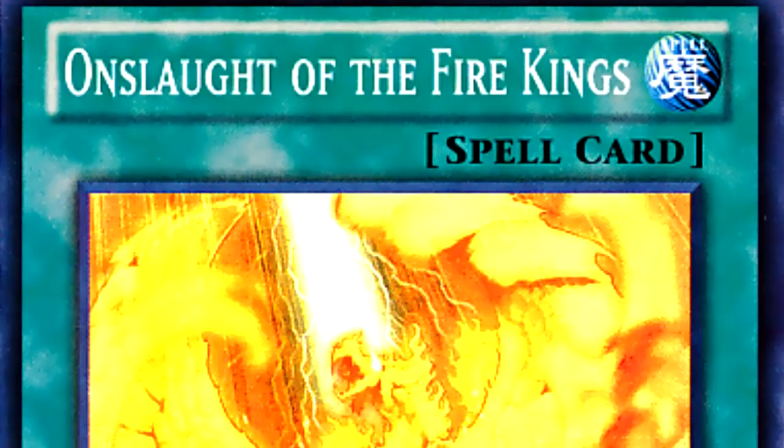There are other Fire King cards that are sometimes played as one-ofs, but these are the main 4 that you'll want to play 3 of, possibly only 2 Garunix, but that's sort of personal preference. Anyway, moving on to the spells. We have Onslaught of the Fire Kings. This is what you're usually searching with Barong, and that's because it's so powerful.